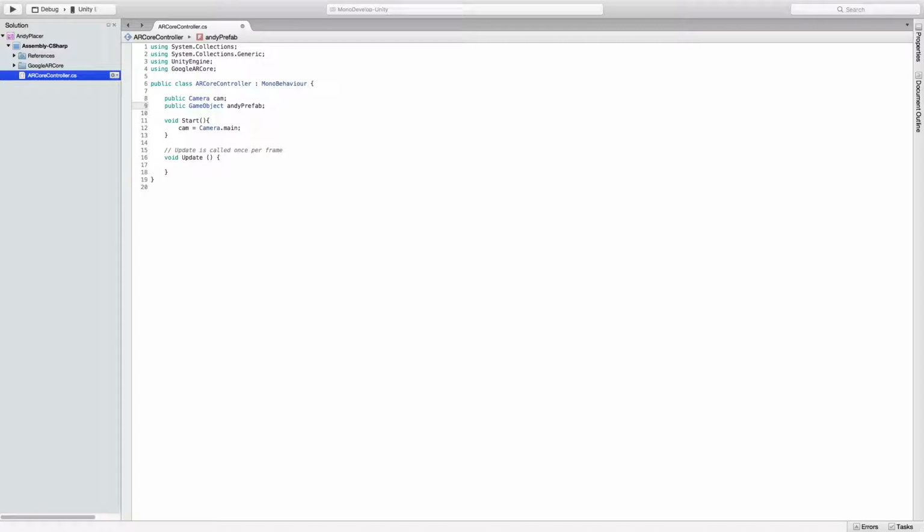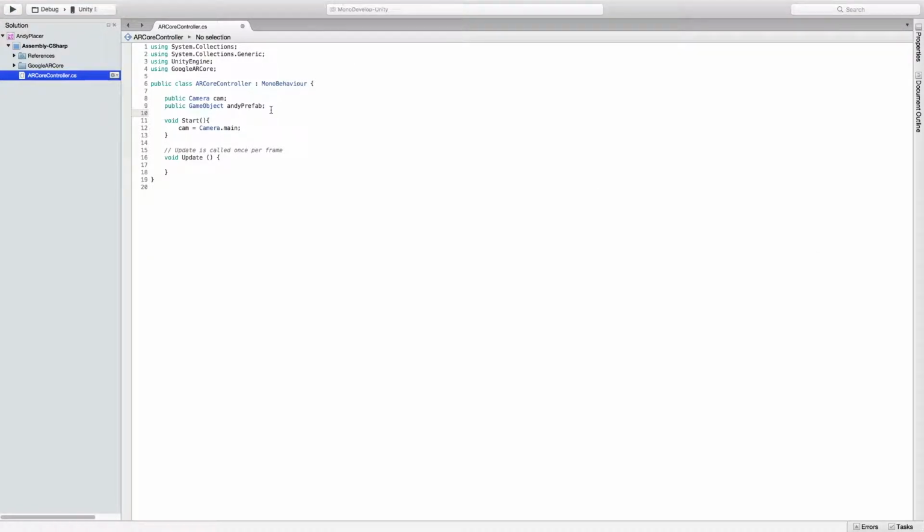We could just place cubes if we wanted. I mean, I guess we could. It wouldn't stop us. Why not place Andys? But yeah, if you want to make this cube prefab and then just make an empty cube object, you can do that. I don't care. We're not going to be working on this project past this simple tutorial. And that should be all that we need right now.